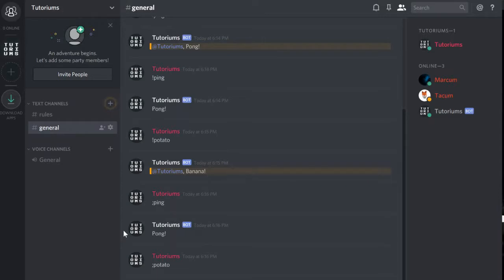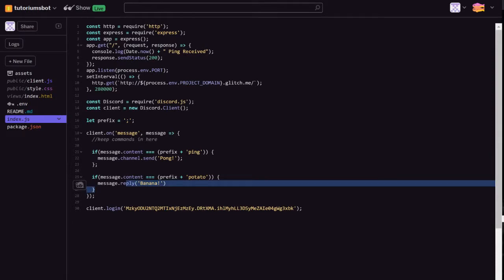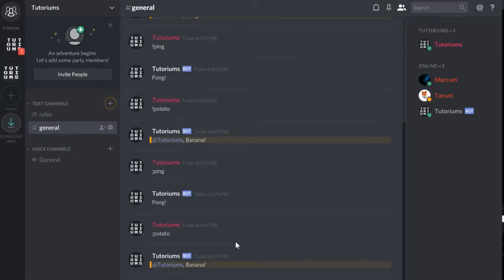Okay, now that's just basic commands. You can do a lot. Well, no, you can't do a lot, but you can kind of see how to do this now. If you want it to message a user separately, instead of just replying, you can have it message.author.send banana or whatever you want, and then potato, and it should work.